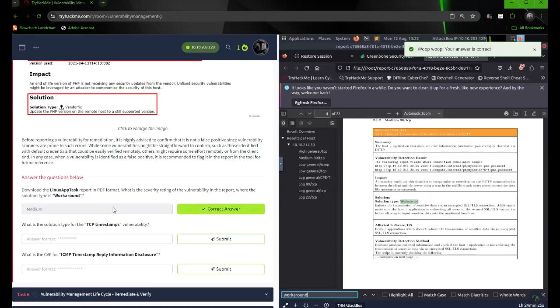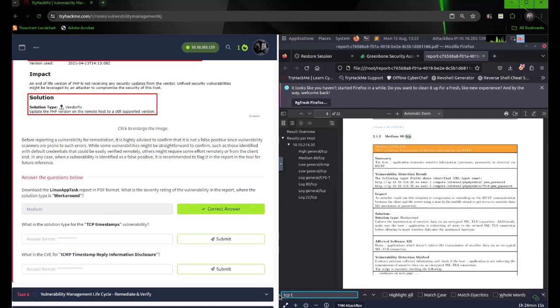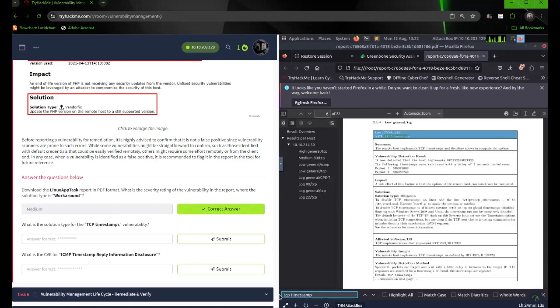Yay. What is the solution type for the TCP timestamp vulnerability? It's low. Oh, solution type. Mitigation. What is the CVE for the ICMP timestamp reply?